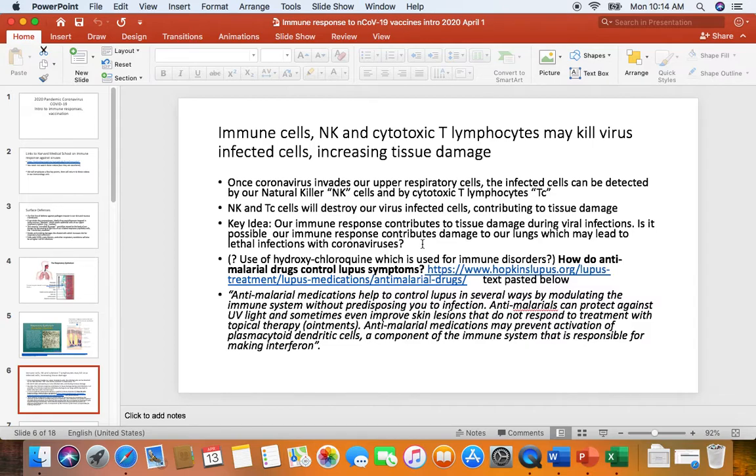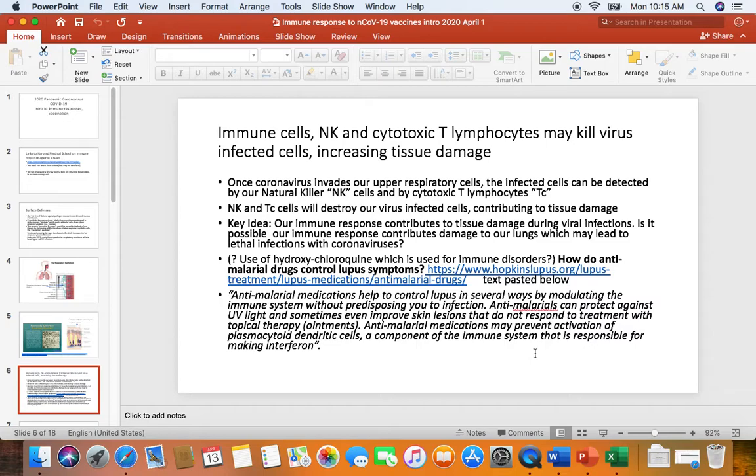So we can't live without our immune system, but our immune system can actually contribute to damage done, especially with viruses, right? And I was just reading this whole debate, you guys, on the hydroxychloroquine, like the malarial drug, right? That some people have been touting could be used to treat the novel coronavirus infections. You know, this has really been puzzling me. But in the pharmacology books, it does say that it is used to control these immune disorder problems like lupus. These are like inappropriate immune responses, sometimes autoimmune responses, and so the hydroxychloroquine is used to help control symptoms related to lupus, which is an immune-mediated disease.